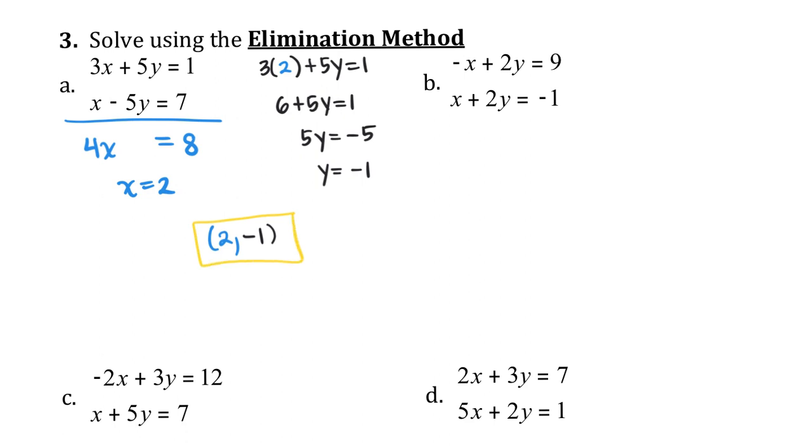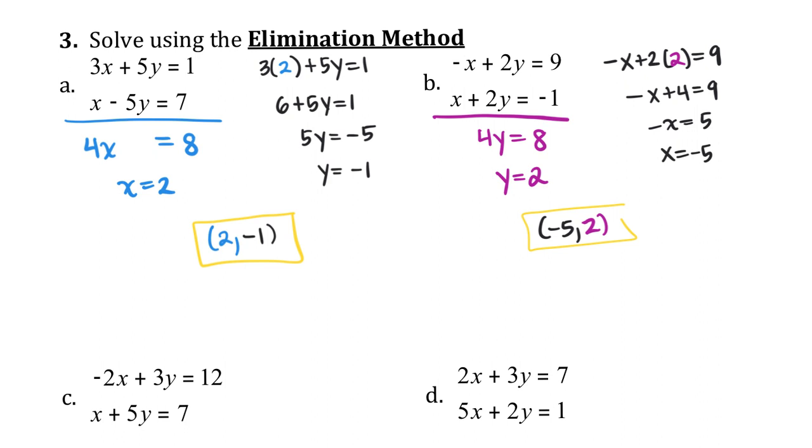Okay, let's look at B. So for B, they are lined up: x's, y's, equals numbers. Now, does anything cancel? The x's would cancel. I'm going to do the first step with you, and then I'm going to have you pause and try to solve it. If I do -x and x, they cancel. If I do 2y plus 2y, I get 4y. 9 minus 1 is 8. Okay, go ahead, pause the video, solve the problem, and then unpause when you're ready to check.